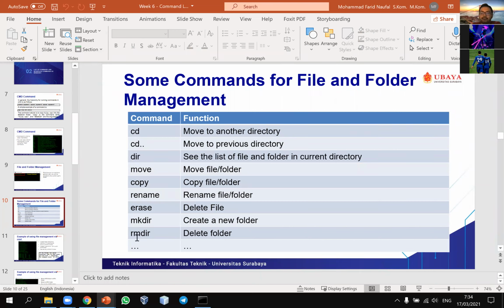Then rmdir is for remove directory, right? Because I don't want to remove my OS 2021 directory, I will skip this command.